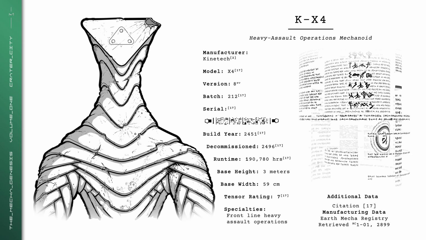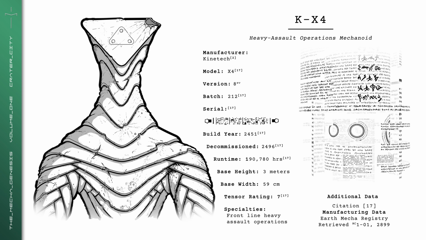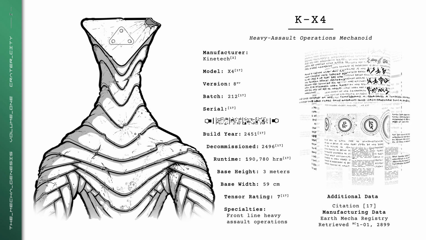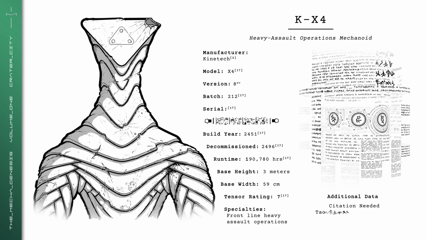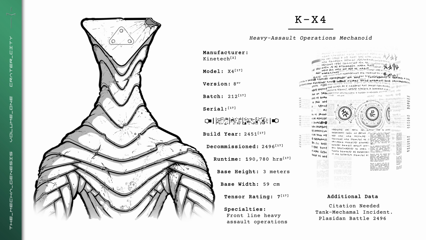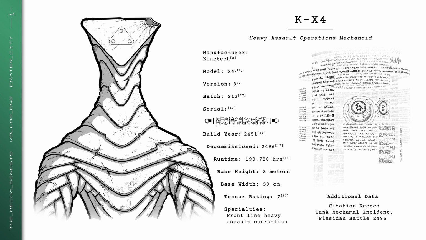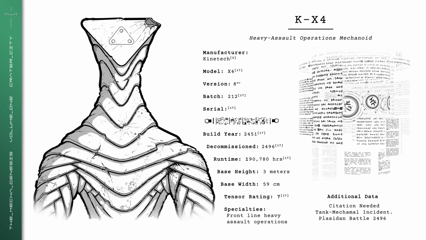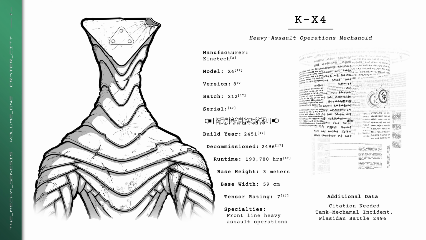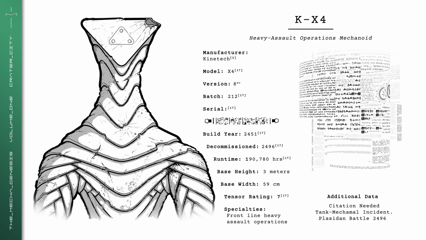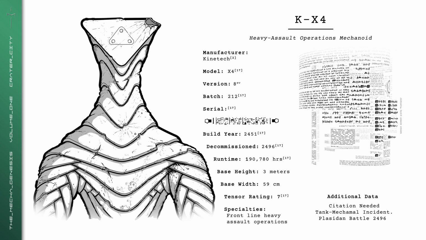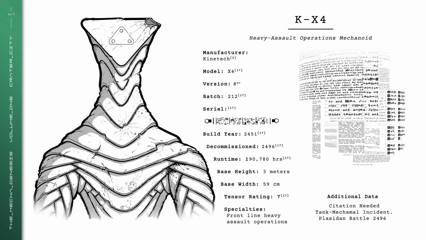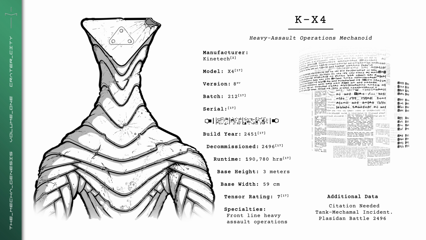This particular unit was missing its entire lower body. Documents supplied by Vince indicated that it was ripped in half by a tank mechamo in the Poseidon Battle of 2496. In its current state, it was only good for spare parts. However, it was still worth its weight in replacement components, going for 8,780 Q-credits on the black market.